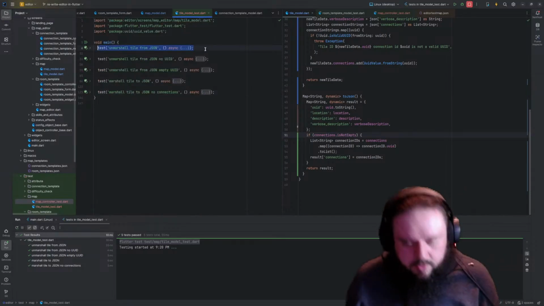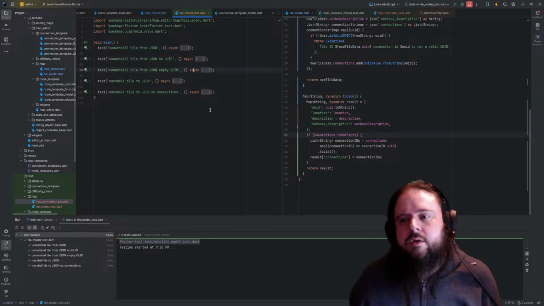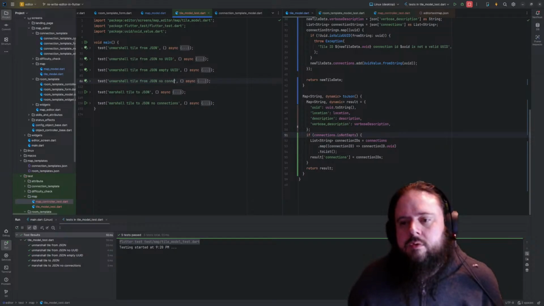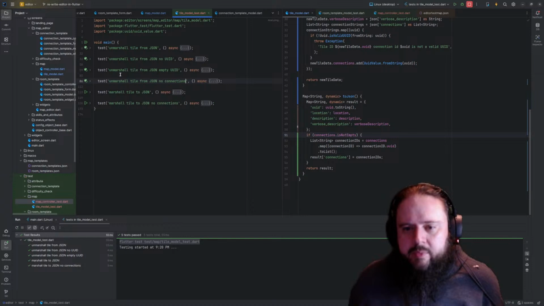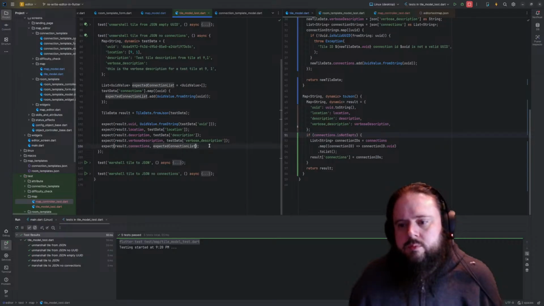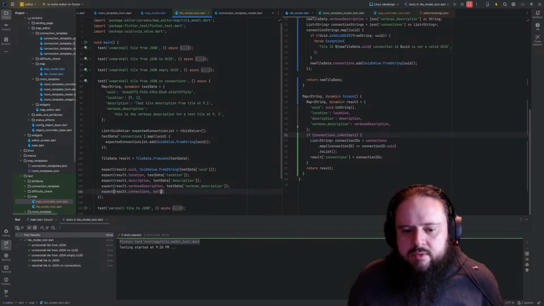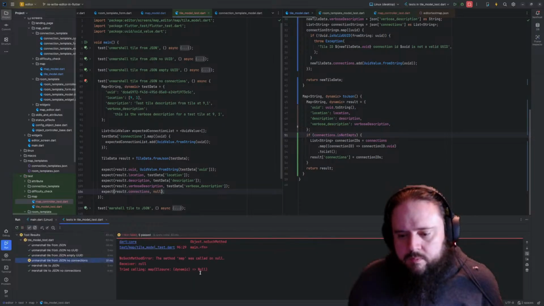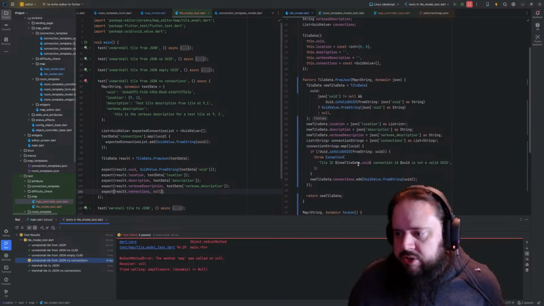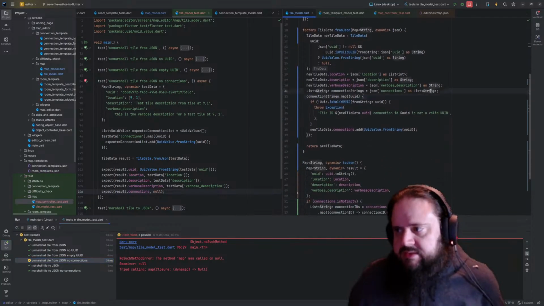That's what I think. And this, let's also chuck in a test here to make sure that we handle that correctly here. And we can expect connections to be null in this case. Map was called on null. Okay. That's why we test right there. It's because we didn't check this.